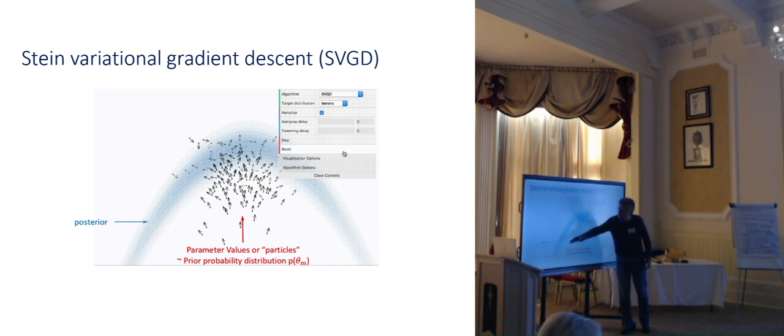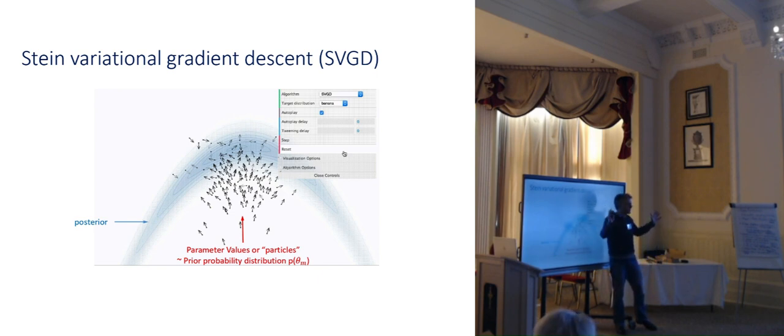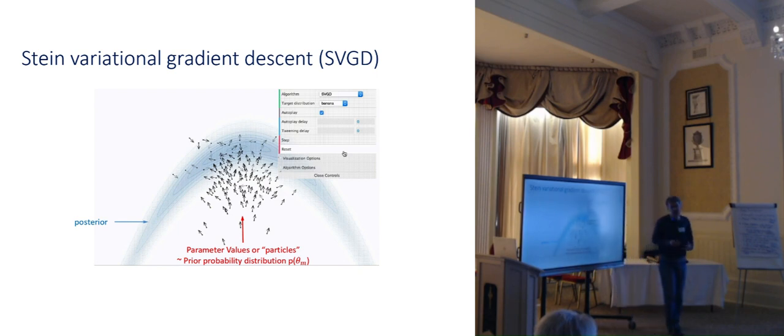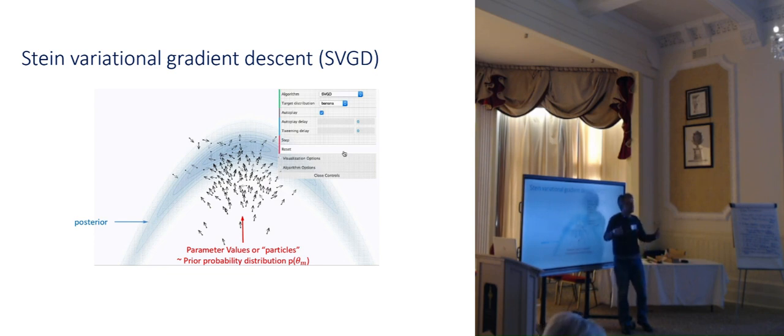Okay, let me rephrase. You can see this banana structure here, and let's say that is the posterior distribution, but that's the image of it that we can never see in high dimensional spaces. So we need to find samples that are distributed according to that structure. And if we can get those samples, which is going to be a set of parameter values, it turns out that we can simply estimate that integral by averaging over all of those different sets of parameter values. So this is going to be a way to estimate the integral I had on the previous page.